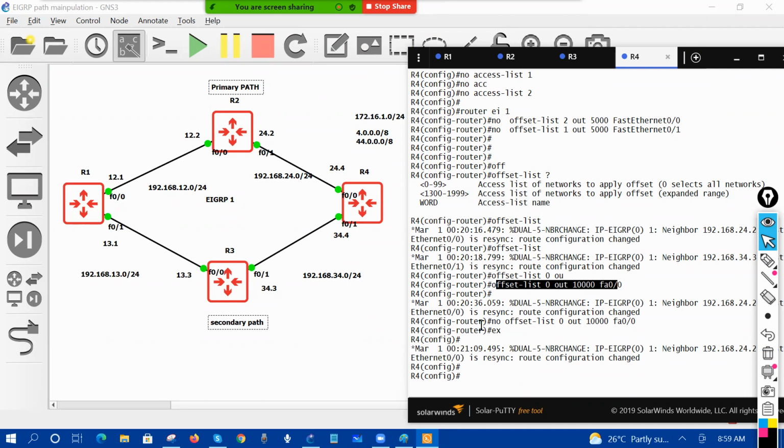Okay, thank you. In the same case, if I want 50,000 routes to go from R10, then you have to take care of the ACL. So every route we need to define an ACL? Yeah, of course, buddy. Or can we select some range like 1 to 100? Yeah, of course, you have the ability to control the wildcard mask, so you can change some range. But if you have a discontinuous network, how can you choose the range? Then you have to use the ACL. It totally depends on how the routes are in the routing table.